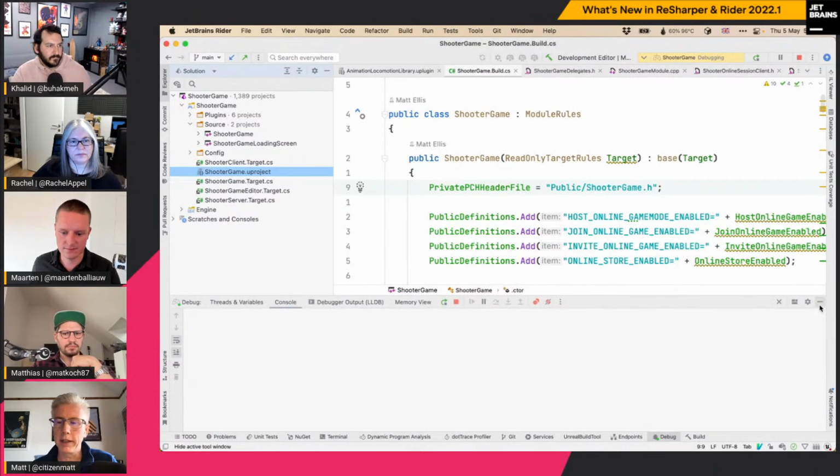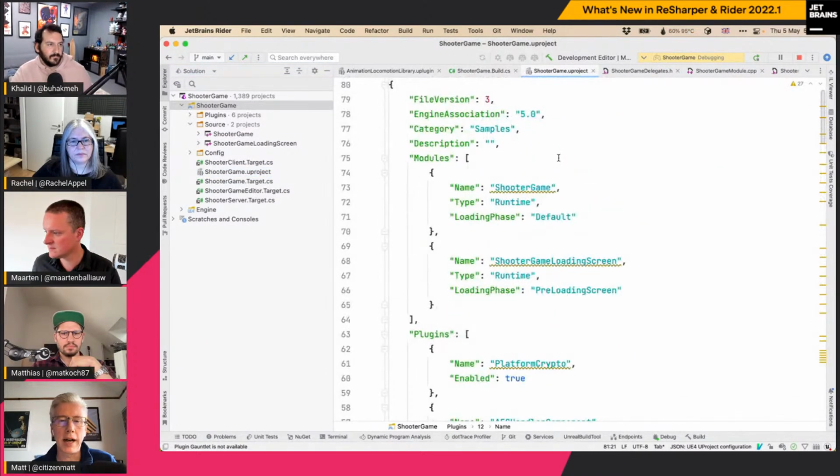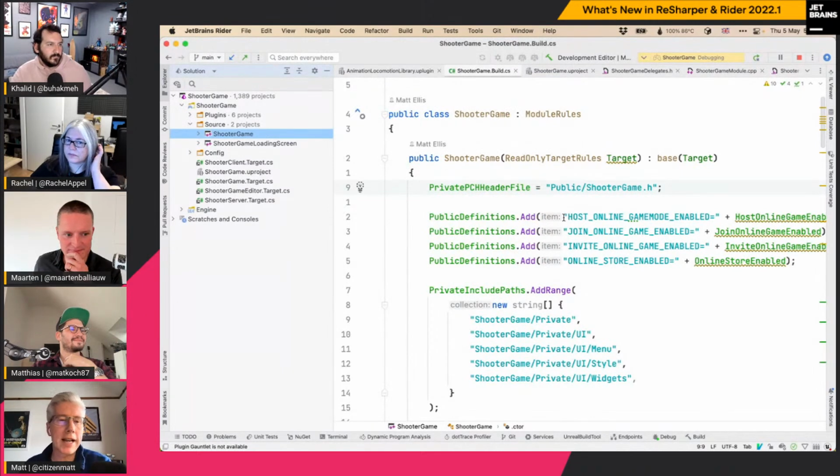What's happening there? Oh, I think that's just started. So we can open the U project files. We've got our usual JSON-based files here, which are describing the game project, and we can load that directly. So I don't have any C# files here. I don't have any CS proj files here. I don't have any VCX proj here. There's no MS Build going on here at all. We've loaded the U project files and we're working directly with that.